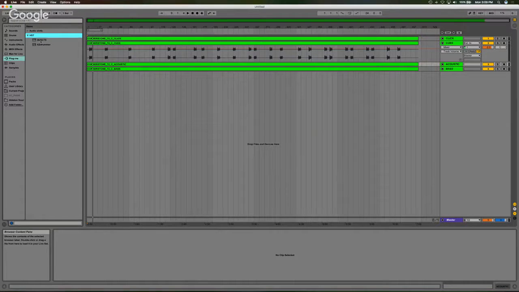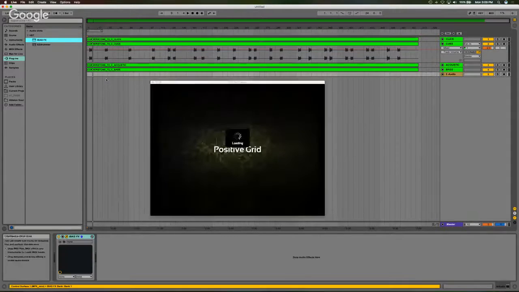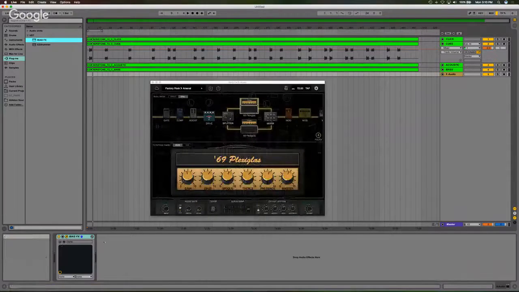So what I'm going to do is create a new MIDI track, just like the cues and the click. It's just a preset. It's like a software plugin that's going to allow me to, when I play the guitar, get a certain sound out of the guitar using this software. So I'm going to drag and drop this right into the empty space here in Arrangement View, and it's going to load this new window. Also, you'll notice down here in the audio effects that it listed this instrument rack here, or this effect rather.